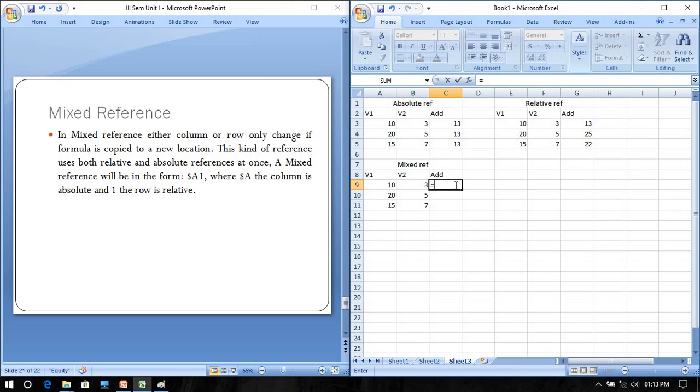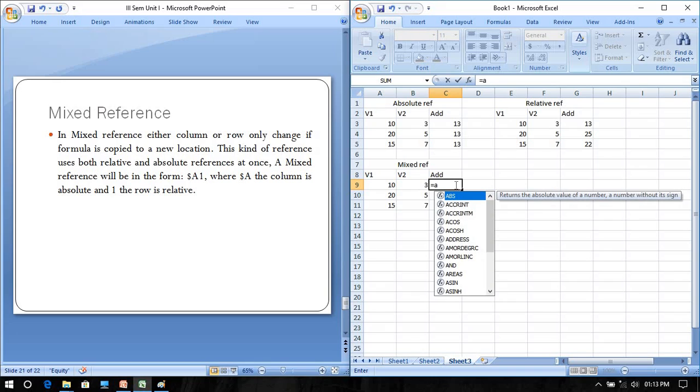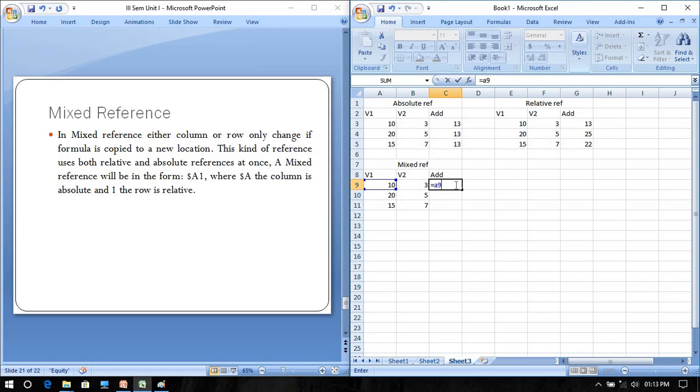So I am entering a formula here, equal to A9. 10 is present at which address? A9. That means this particular value 10 is present there. So what is mixed? You know, $A, so I am using an absolute reference for the column. 9 is the name of the row, but I am keeping that row relative.